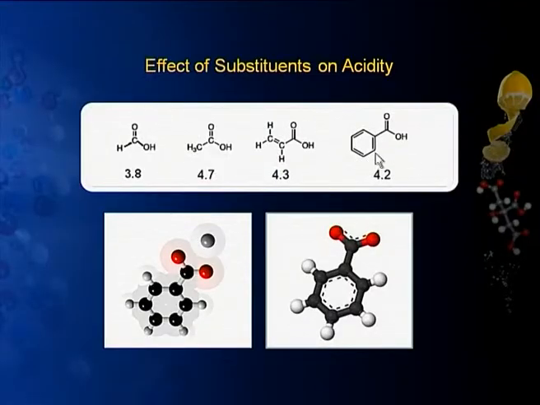As I said, by inductive effect it is electron withdrawing, and had it been the only effect, benzoic acid should have been a stronger acid than formic acid, but it is weaker because it is electron releasing also due to the resonance effect, and it has its pKa value 4.2. So, it is a stronger acid than acetic, but it is a weaker acid than formic acid.